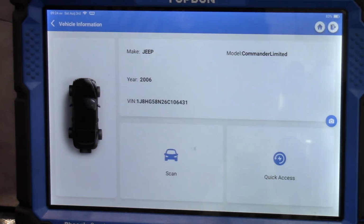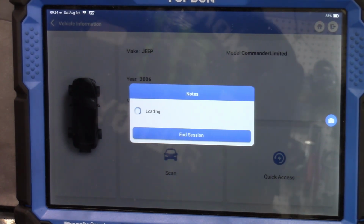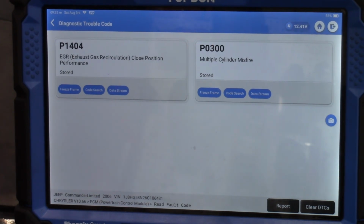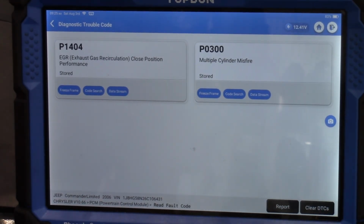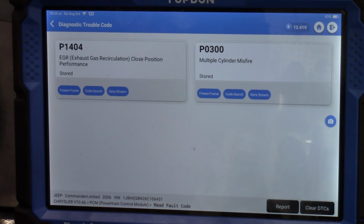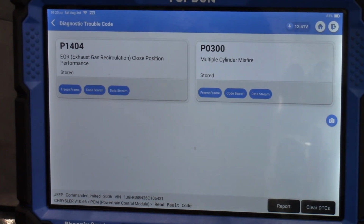We know right where we're going with this thing, so let's just go right to the PCM and get our codes. And, oh, we've got a bonus code, a P0300. I was not informed of that. All right, so we've got a P1404. That is our EGR performance code. It says close position, so maybe it's not closing all the way. It might be detecting. Not quite sure what that is.